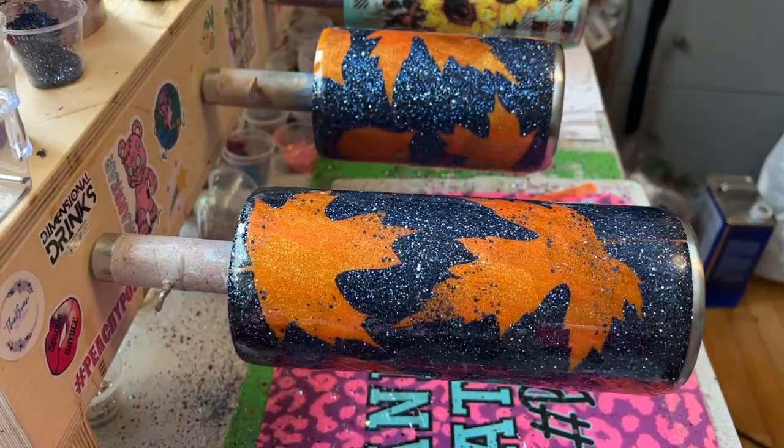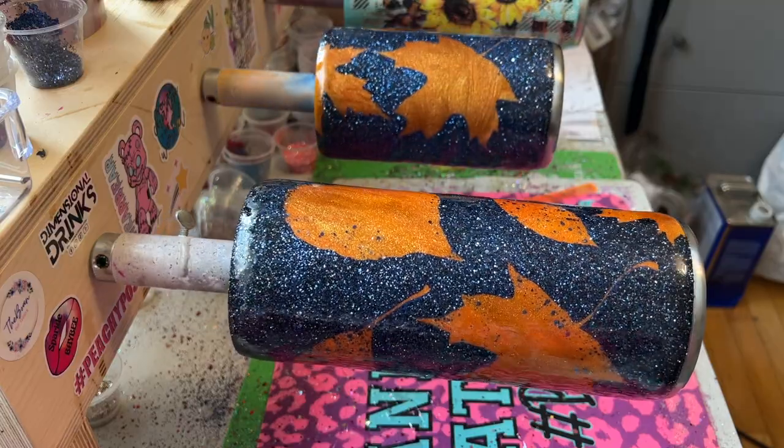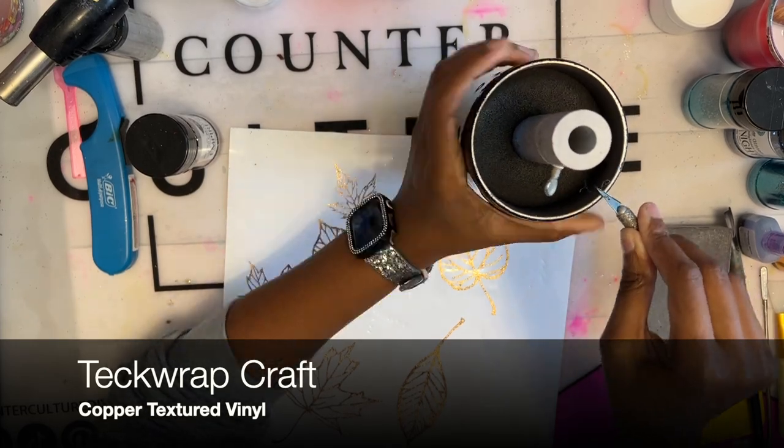I sealed with another coat of epoxy after this one just to make sure my glitter was covered enough so I could sand the rim and any rough spots I find without sanding my glitter. Then I was ready to add my leaf outlines.